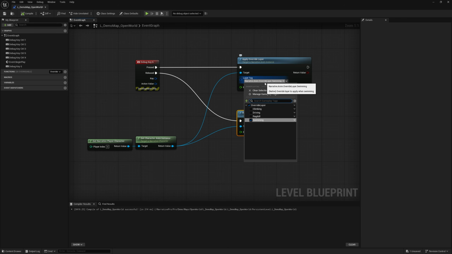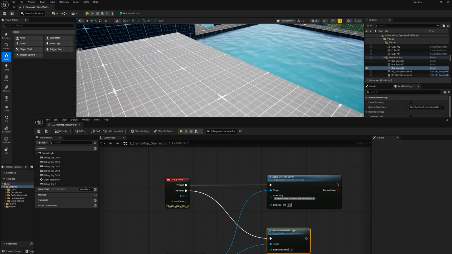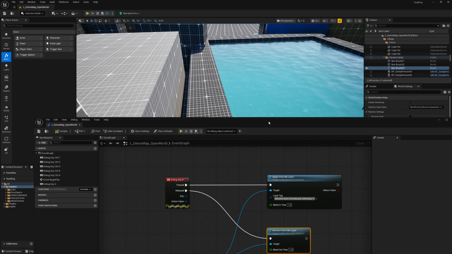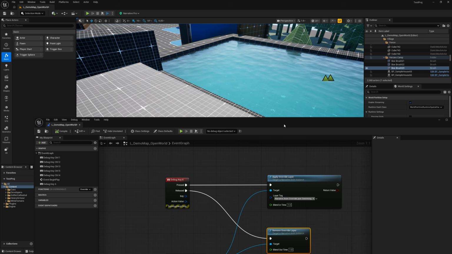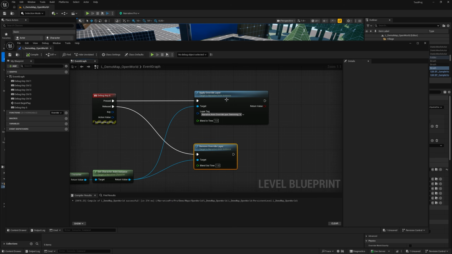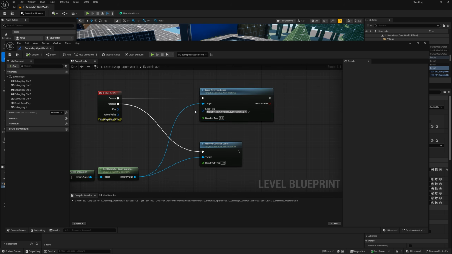Now, each character can have its own override layer. So for example, let's imagine that you make a horse and horses are able to swim. A horse will have its own swim layer, right? Because a horse has different swim animations and stuff like that. And that's why when you apply an override layer, you don't just select what animation blueprint to use. You select what tag to use. And then the character, the horse or the human or whatever, will select the actual animation to overlay.